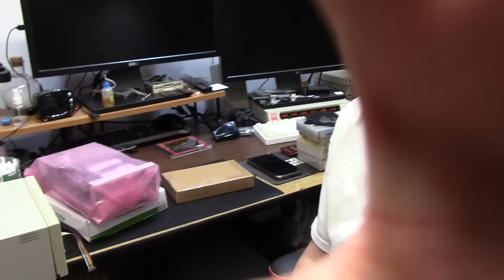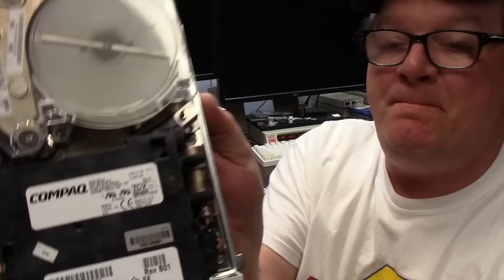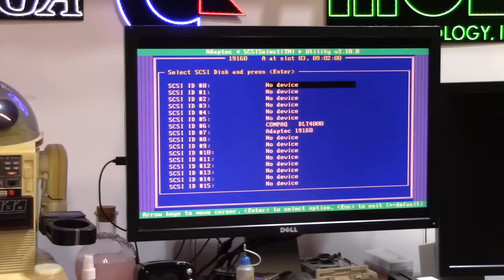Two hours later. And just like that, my eBay parts are in. There's not a fingerprint, a flake of dust, and this is a revision B01. And this one, yeah, the streamer is in there, everything. Ta-da! Yes! Number 6, DLT 4000.